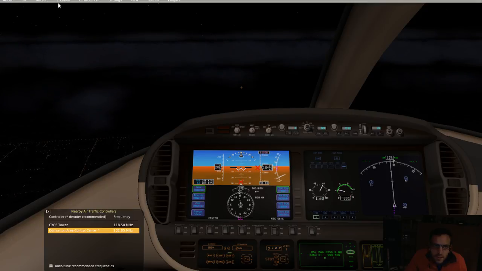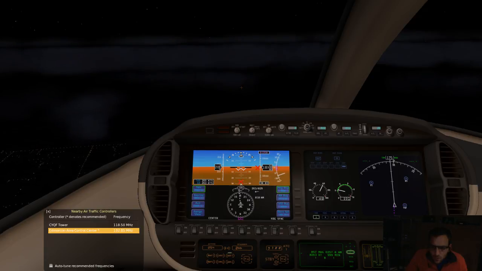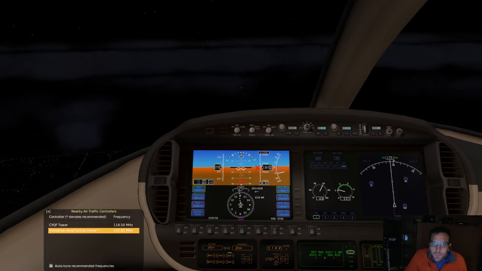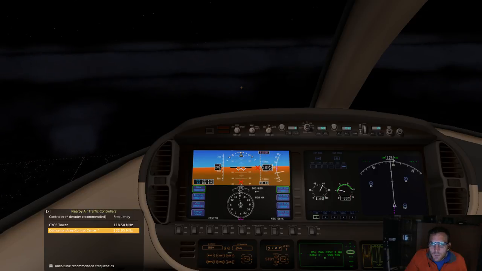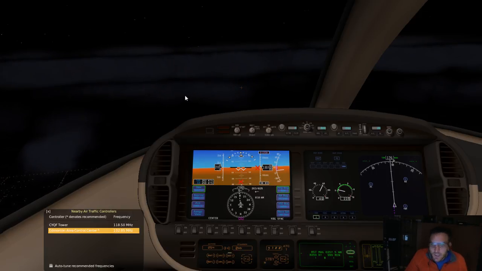So we're probably going to be getting vectors. While we're descending here, I'm getting out my high level charts, but I'm also looking at the airport here in Calgary, getting set up. So we've got 25, 28, 10, and 07.